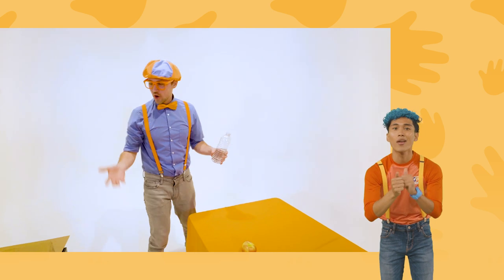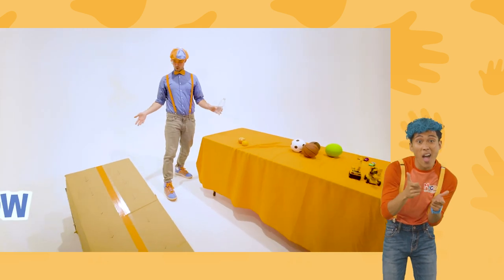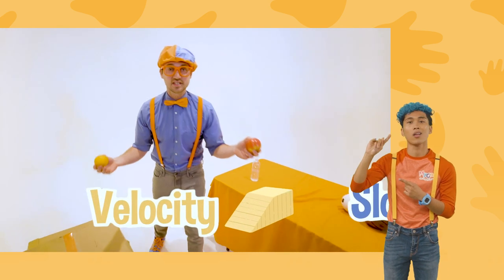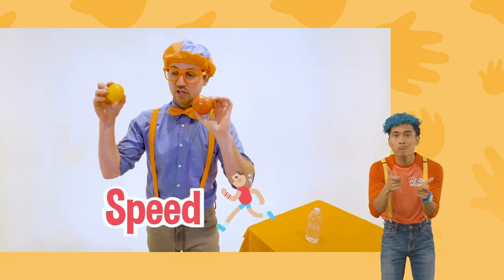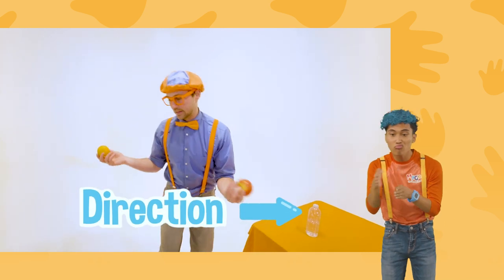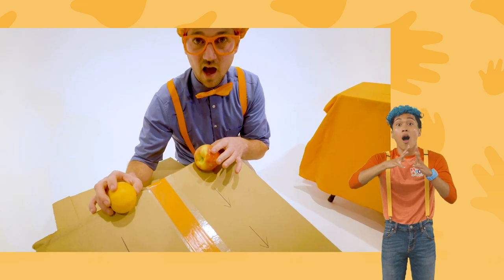Have you ever wondered why these items, some go fast and some go slow? It's because of their velocity. Velocity is basically the speed at which they're rolling down. The speed and the direction. There's a lot of things that actually determine what the item's velocity is.